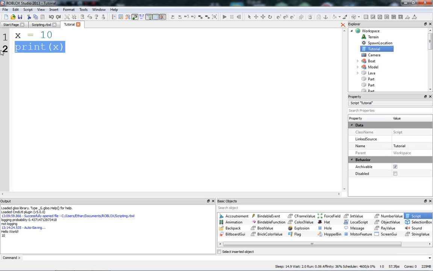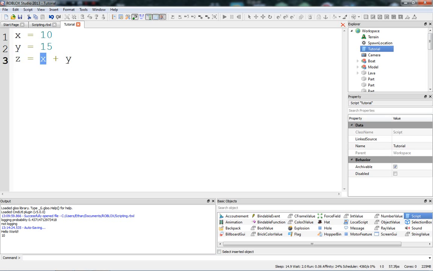Now let's perform some basic math. So you can say plus. Obviously, plus adds one thing to another. So let's set another variable. We could say y equals 15. Okay, yeah, let's do that. y equals 15, and now let's say z equals x plus y. Now, of course, z is going to be equal to 25 because 10 plus 15 is 25.